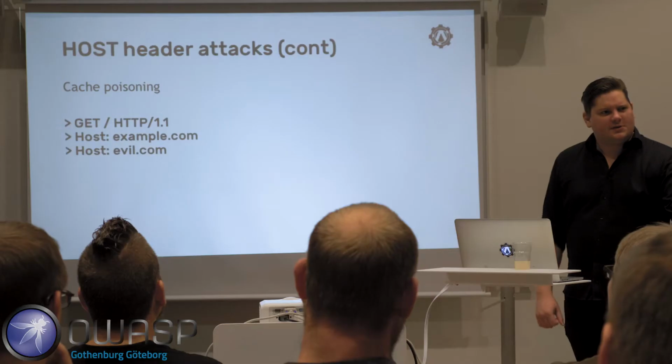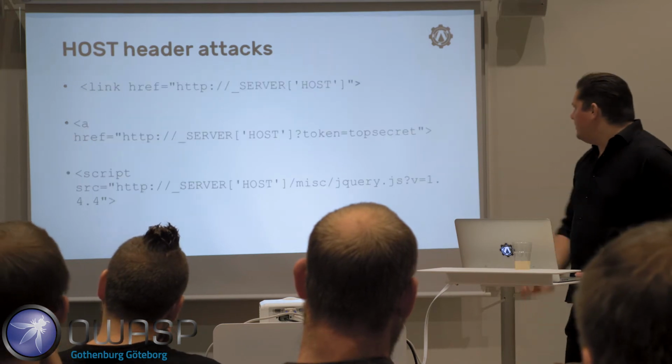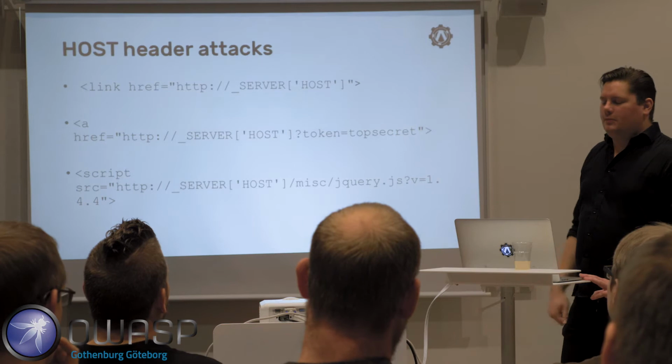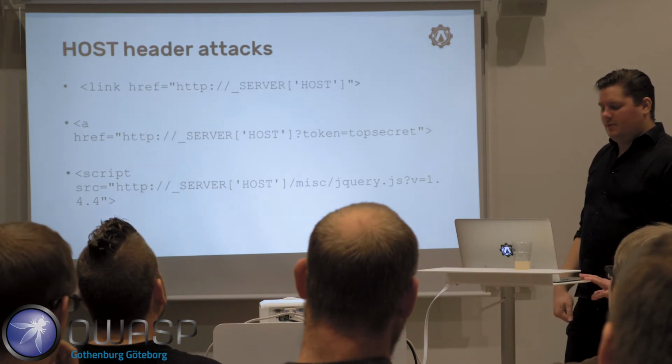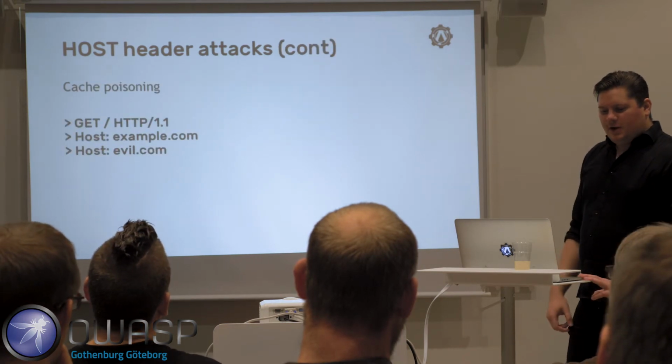There are other ways to do cache poisoning, but they're kind of dependent on the caching service, as I mentioned. So you would have to try and figure out which one is used. This also applies to application layer caching, depending on how it's done. I know that Joomla has had a problem with this in the past. In fact, Joomla specifically have had a lot of problems with header injections. I think the previous slide, they've used the host variable to write links and stuff into their source multiple times, which led to problems. So yeah, maybe keep your Joomla updated or use something else.